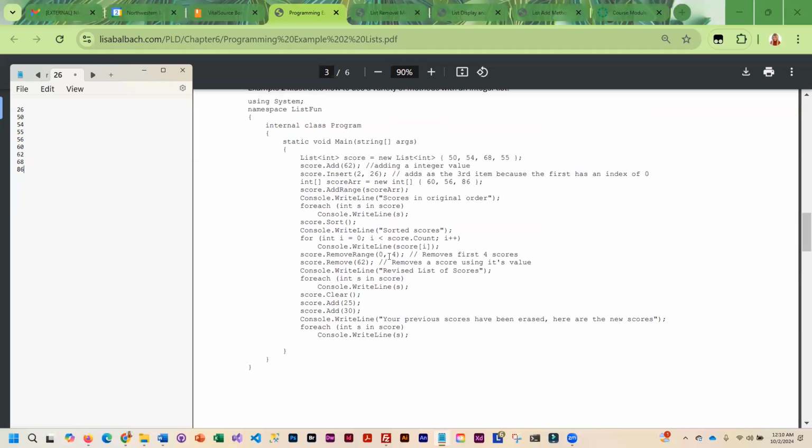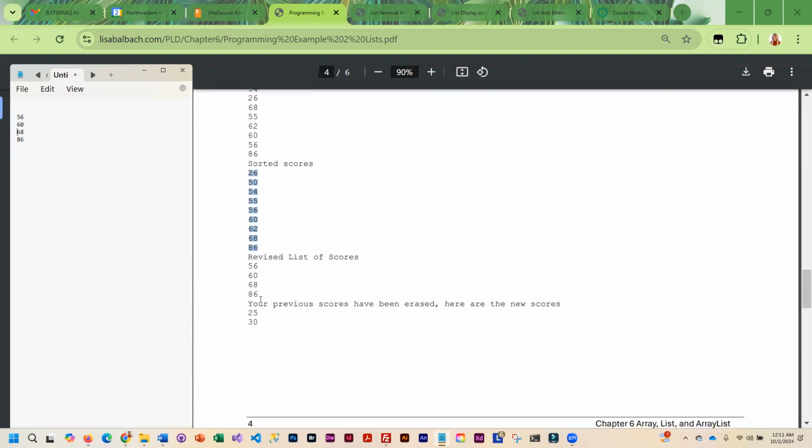It's going to remove 4 starting at position 0. So these guys are gone. Now it's going to look for value 62 and remove that one. And then it's going to give us the revised list. And we should match what it has, and we do.